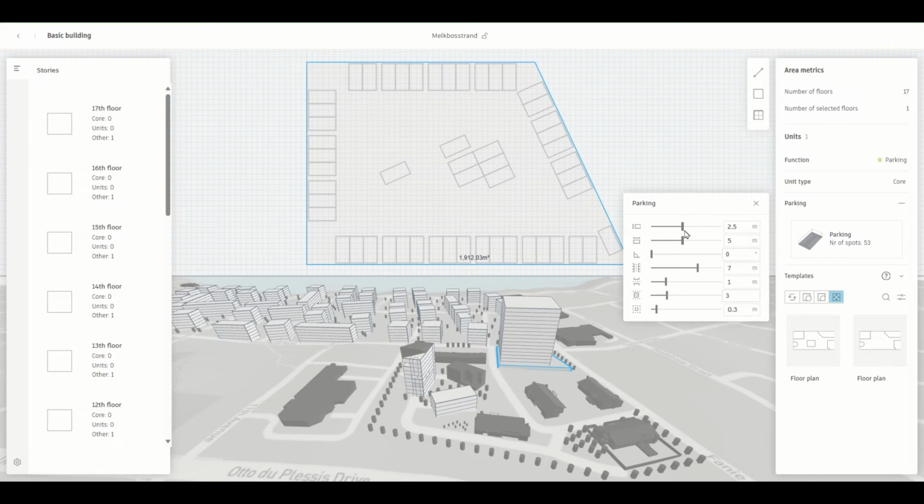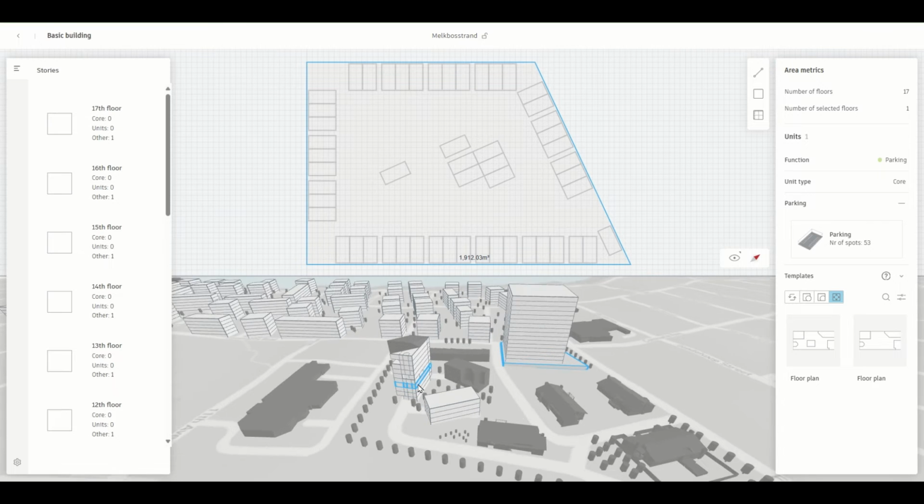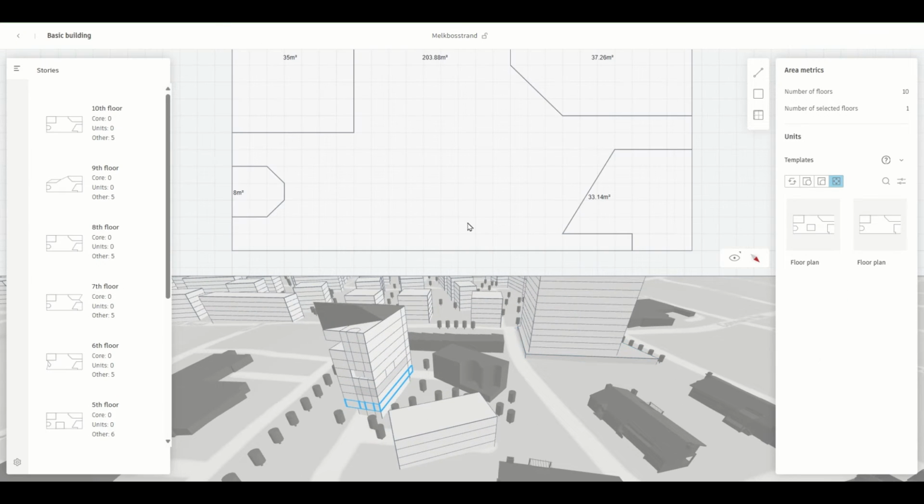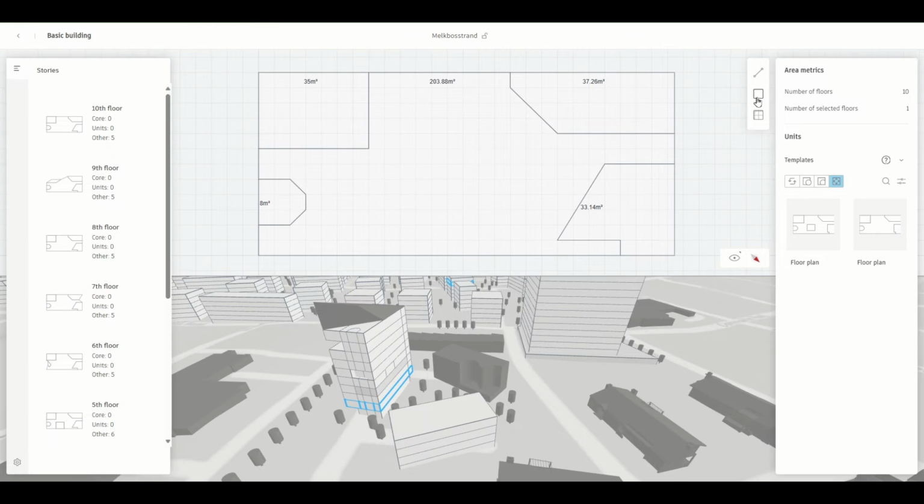By clicking here, you can decide whether you want them to be 3 meters wide or 2.5 meters. You want them 5 or 6 meters. You have all of these sort of additional settings that you can set up to determine your floor area. Also, every floor can have its own floor plan. You have the draw tools available and measuring tools available, so you can draw your own floor plans. You can also make use of the 3D sketch mode if you want to have specific indents or a look and feel for your building.